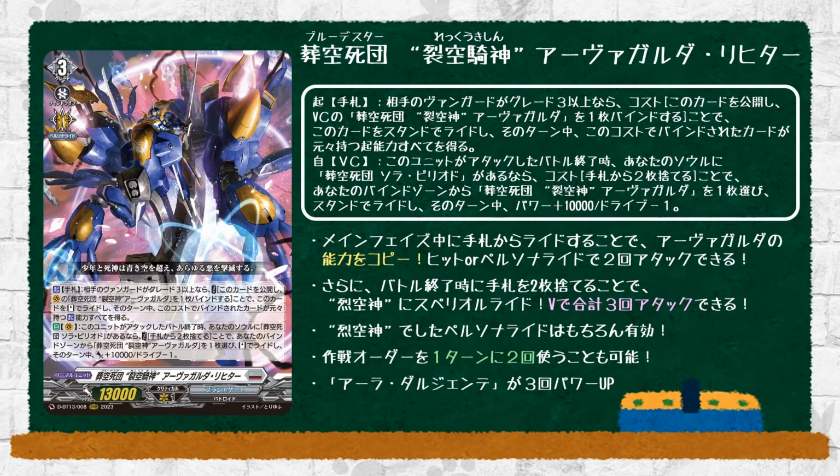At hand, if your opponent's Vanguard is grade 3 or greater, cost: reveal this card, bind a Blue Deathstar Skyrender Avantgarta from your Vanguard, and ride this card as stand. Until the end of turn, it gets all the original act abilities of the bound cards for this cost. So basically, you bind the original to go into a full armor state mode. At least this card retains all its original skills.